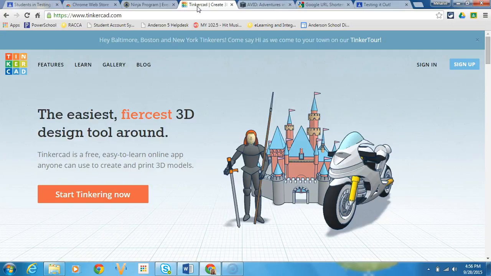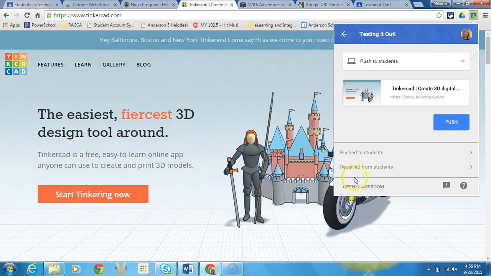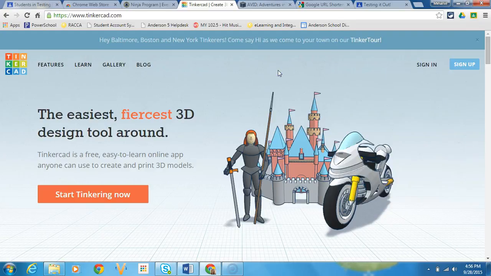Awesome, awesome, awesome. I love it. So Google is really listening to teachers. If you get a chance and you want to, at the bottom of this, there is the little tell Google all about it, and you can make comments and tell them how they can make it better for you. So I love that new feature. It just came out. I think it'll be really, really great for all of you. Another great feature of this is that students can share websites back, and you can see the ones that you've received from students if that's a feature that you would like to turn on. If you look in my document, the Techie Tuesday document, you should see how all of that works.